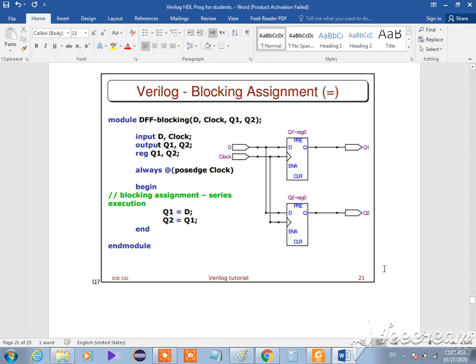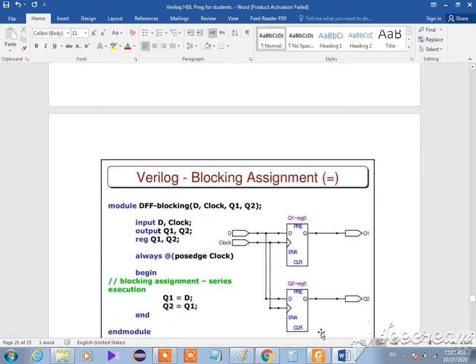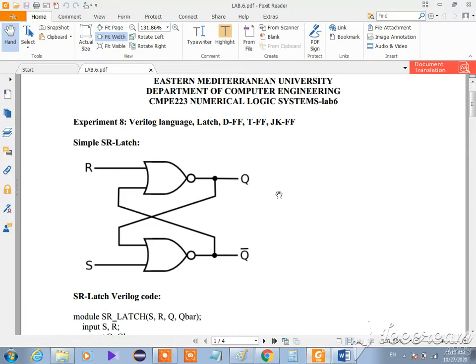Okay, I will put this Word file, or make it a PDF file, and put it in your Microsoft Teams. Now you know everything about the Verilog language, even more than CMP 223 requires. What I told you is enough for CMP 223 and also CMP 224, your next semester course. You can also check Google, find different PDF files, and find many videos on YouTube and other tutorials. Now you know enough about the Verilog language.